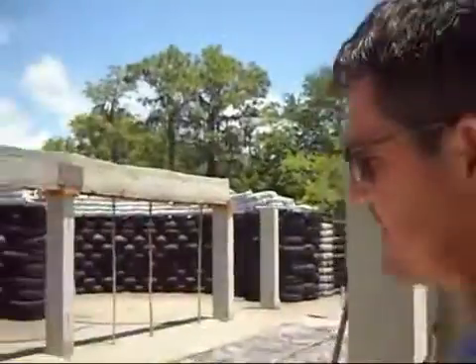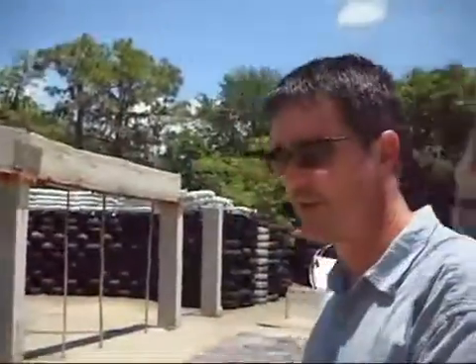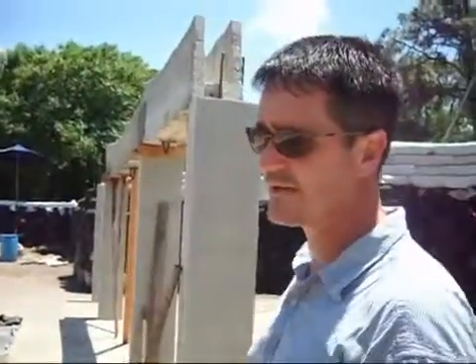On top of this area here is our constructed wetland in the center. This will actually be used to grow vegetables — tomatoes, bananas, peppers, and other fruit-bearing plants. In combination with the gravel and sand that will ultimately completely fill this, it's going to filter the water to a level where it's clean, and we'll use it at that point a third time to flush toilets. So we completely recycle all the captured rainwater used here — primarily for cooking, bathing, cleaning, and anything else you'd use water for inside your house — and then it's filtered through this and reused for toilet flushing.